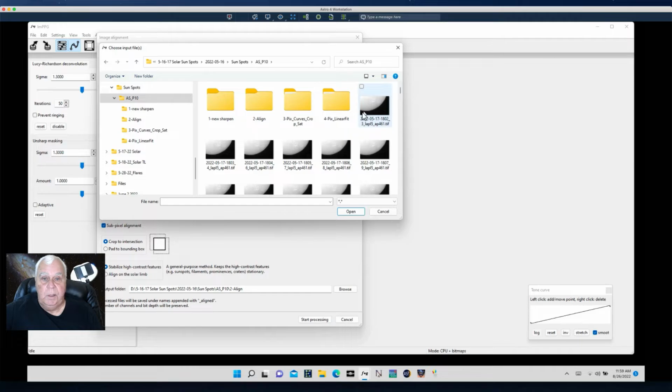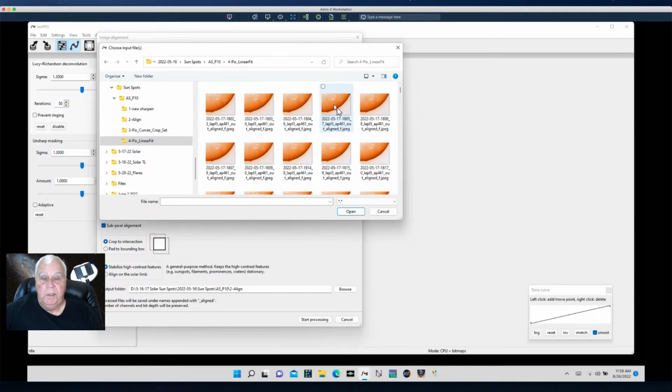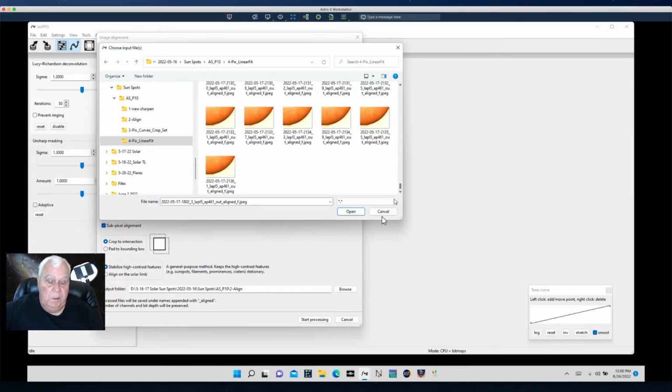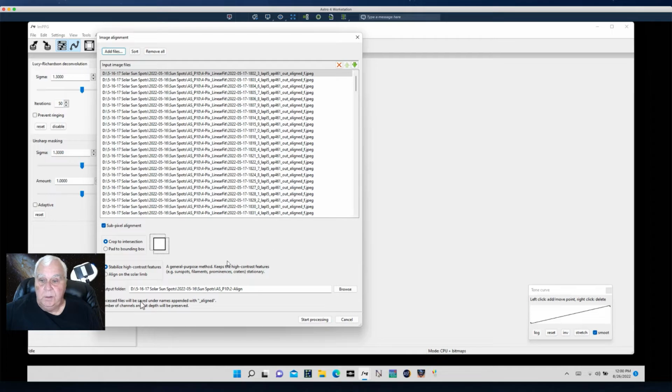That was yesterday. Yes. All right. This is our linear fitted images. We want to go to here and down to here. You can't use Command or Control A on Mac and select everything. You just have to manually do it. Okay, so here are our files.